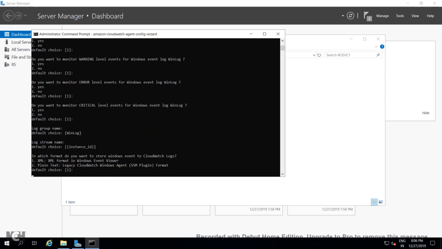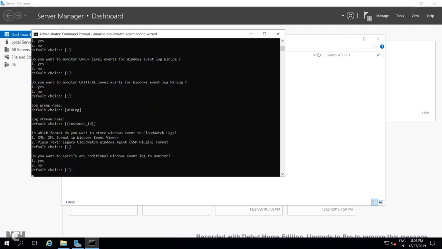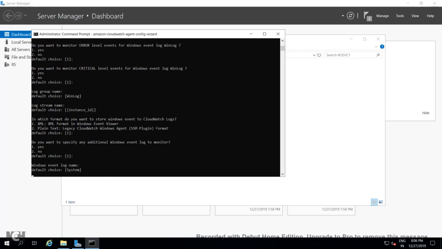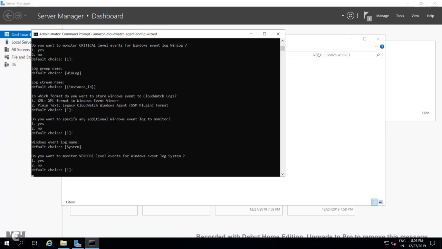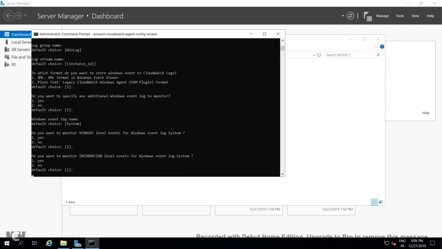CloudWatch log. Yes. Want to specify additional Windows log to monitor? Yes. System log file.